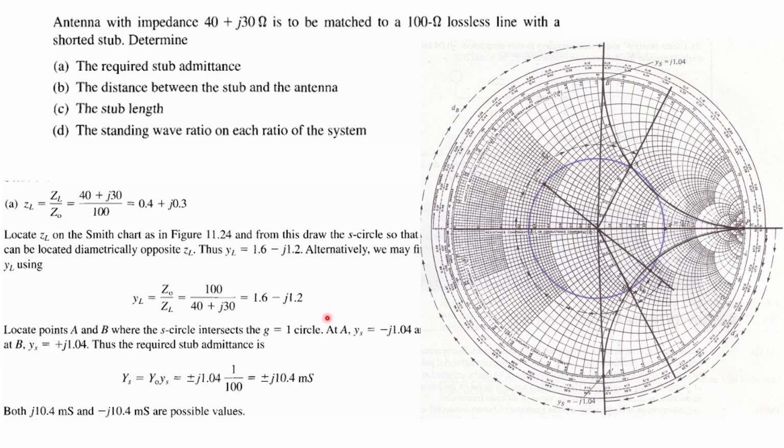Now once we get the value, this is actually the admittance for the transmission line, not the stub. So how will we get the stub? The stub means not the transmission line, but whatever stub we are going to add. So how will we find it? Further, after finding this point, now what to do? We are going to draw one circle, that is this S circle, and r equal to 1.